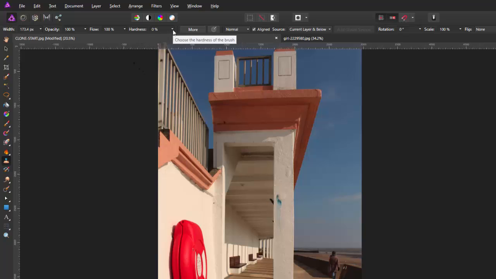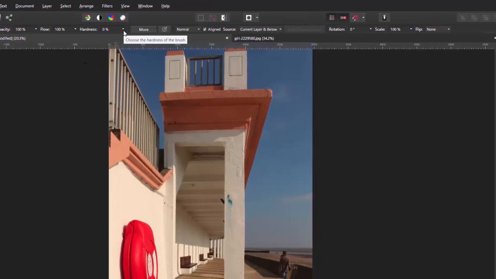Now, we had someone recently on one of the Facebook groups who was having problems with the clone brush tool because it was sort of showing up as like full circles almost, and she did discover that it's because her hardness was set at 100.